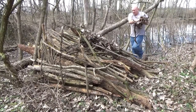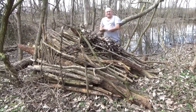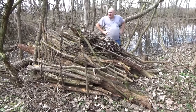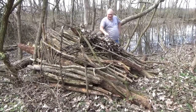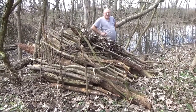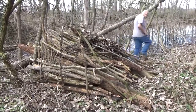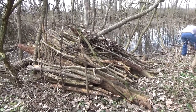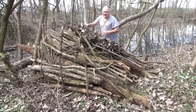Of course, I'm going on the premise I don't have any other gear out here, but I can make cordage. That wouldn't be difficult. I can make cordage, and there are little thorns and stuff out here. I could potentially do that, or I could actually make a net. I would prefer to make a net out of cordage and use that for trapping. And when I say trapping with that net, I'm talking about fish.